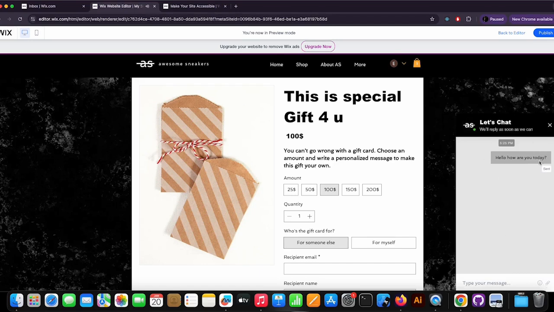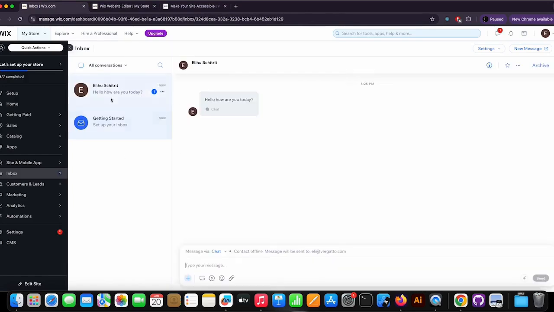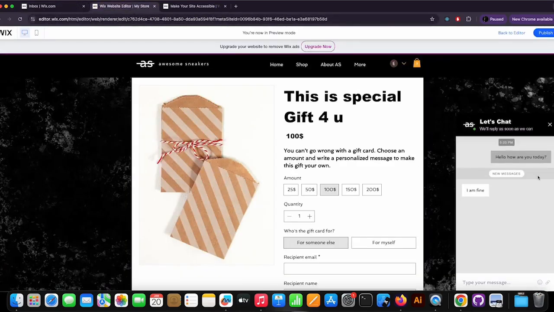The moment the user sends the inquiry, when we go to the inbox, we will actually see this inquiry online. How are you today? Of course, we can respond to them. And this is essentially how we conduct a dialogue in the chat through the website.